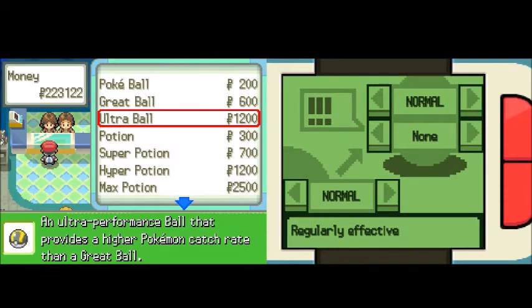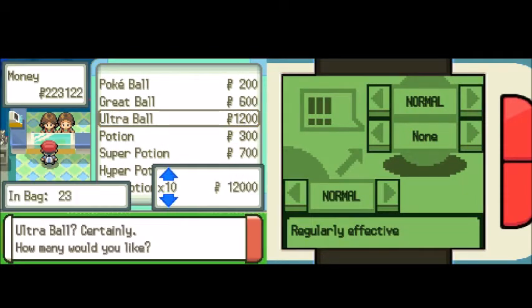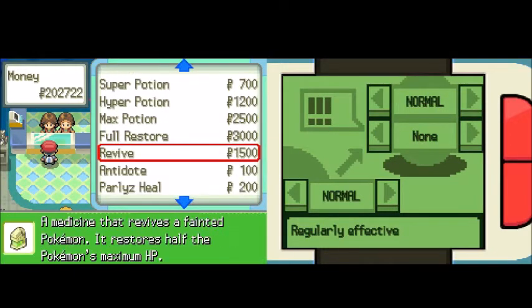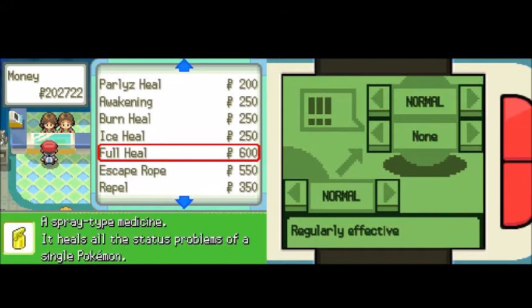And let's see. I used a lot of Ultra Balls trying to catch certain Pokemon, specifically a Skarmory, which did not want to get caught. Yeah, I caught a lot of Pokemon off screen. So I did good for myself.